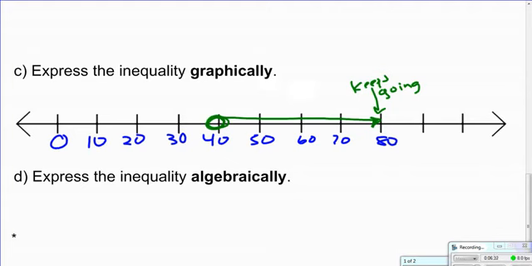So now we're going to express the inequality algebraically. And if we're using algebraically, we need to have a variable. So a variable, let's say, I don't want to use O for overtime, so let's use H for overtime hours. Okay, and so any hours greater than 40 will give her overtime. We could also put it the other way. We could say 40. Either.